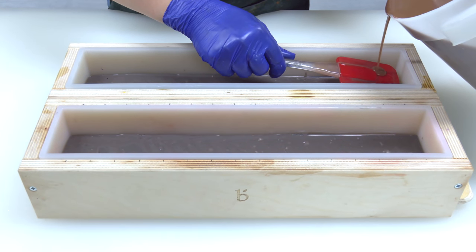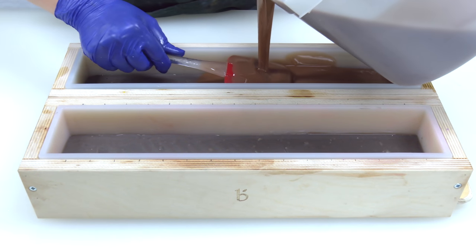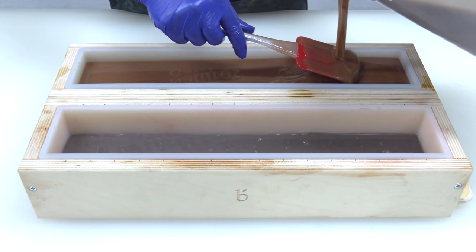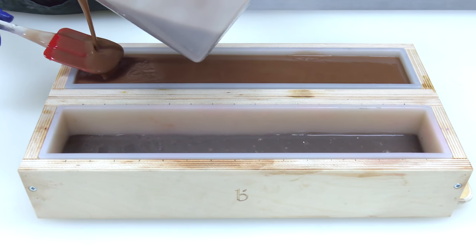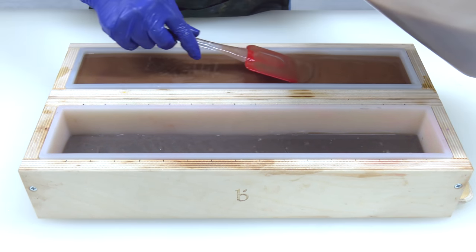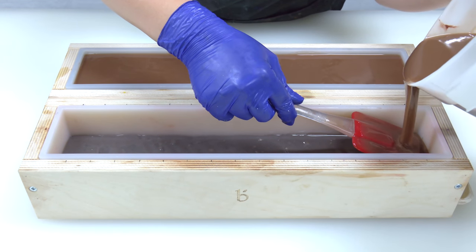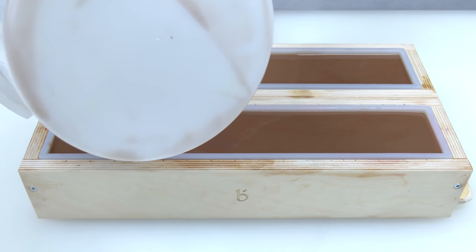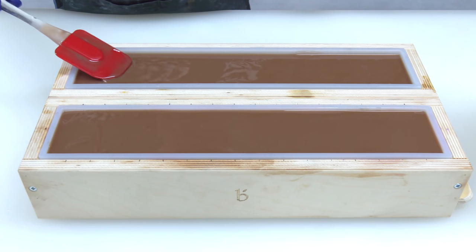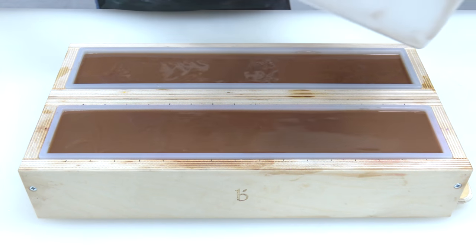Oh guys, it's heavy. I'm gonna try not to spill, which is honestly easier said than done. I've gotten pretty good at pouring and talking at the same time, but don't be fooled — I'm honestly kind of a weakling and that was hard. I'll pour in that second bit right here and scrape out my container. I'm gonna wiggle this down just a teeny tiny bit, and then off camera I'm gonna go ahead and mix some titanium dioxide.